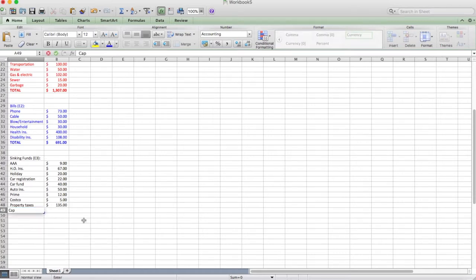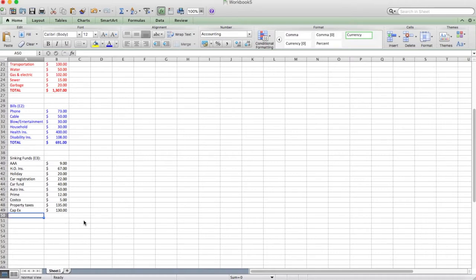We're going to go to what I call CapEx. These are capital expenditures. These are the big, big expenditures. So things like redoing your roof, getting a new roof. The hot water heater goes out. The refrigerator goes out. You've got to redo the septic system. Some major, major expenses. So we're going to go ahead and put 130 in there.